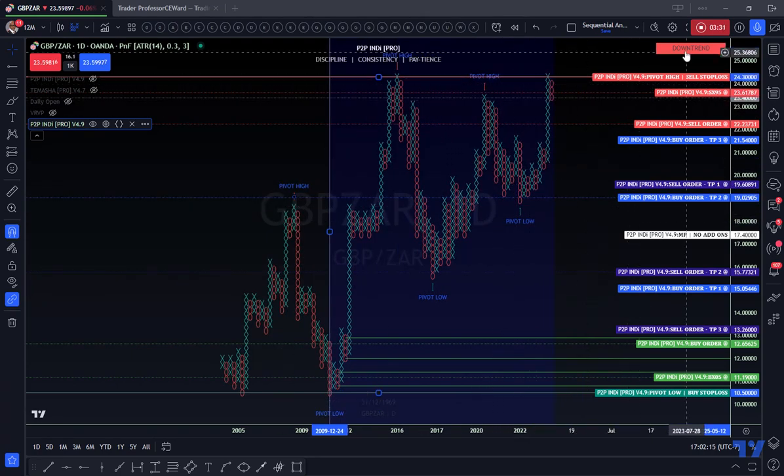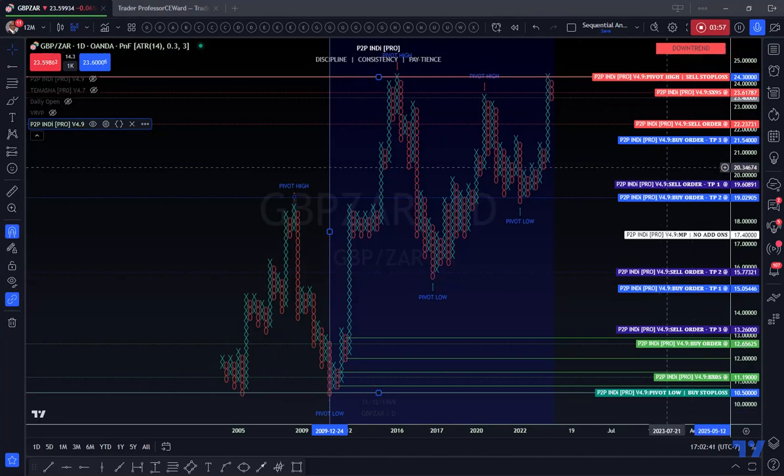Now that I have that, the indicator immediately tells me the direction I should be thinking about, which is a downtrend. That should be my consideration, because I'm on the 1 day, and this 1 day is already showing me down here we have some demand. It's already highlighting two key areas where we could get in. And notice the indicator is immediately giving us two prices we should jump in at.